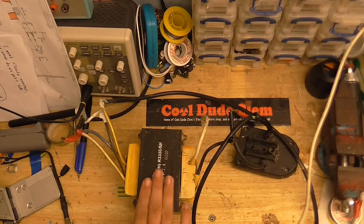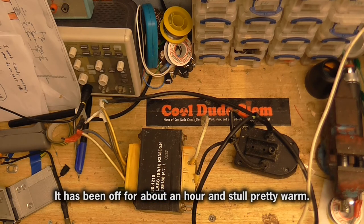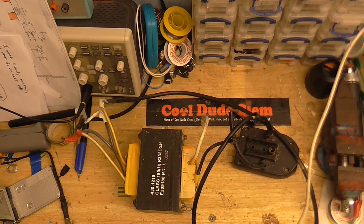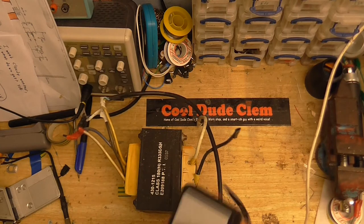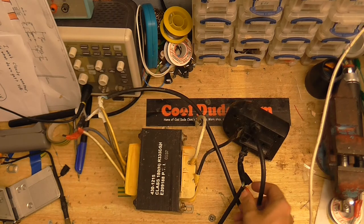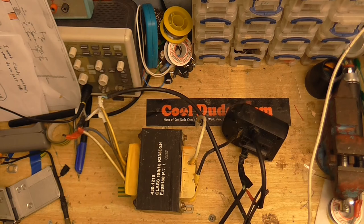There it went again. This is the transformer I've been using — originally this was out of an uninterruptible power supply. Although this transformer does work and there's nothing wrong with it, it's a little bit overkill for what I want to do, and it does get rather warm — pretty warm. You wouldn't want to hold onto it for too long. It's one of the things contributing heat to my room. This is the fan's controller, which I've taken off the bedpost — it does need a bit of a clean-up. I want to get my two sets of cable, connect one end to there and the other end to the fan, make sure the wires are connecting where they should be.